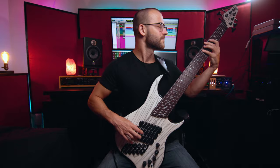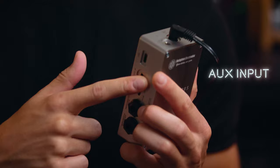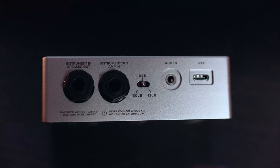The Element is loaded with flexible audio connection options. We have one USB-C port for transferring impulse responses and firmware updates, an auxiliary input, a three-way decibel switch, one instrument in, and one instrument out.